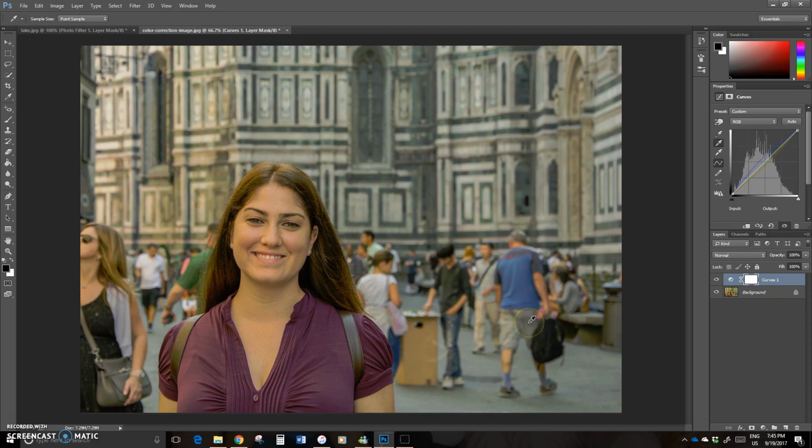I think even his shorts did a little bit better of a job of pulling away that yellow, and even more still there. And so you can go around and select different things. Obviously, if you choose something that's not that neutral grayish color, you're going to get something really weird, okay? Because you're basically telling the computer, oh, that was a grayish color, okay? But obviously, you can just go around and click and find the adjustment that does the best. Maybe that's it, right? Depending on what you want.